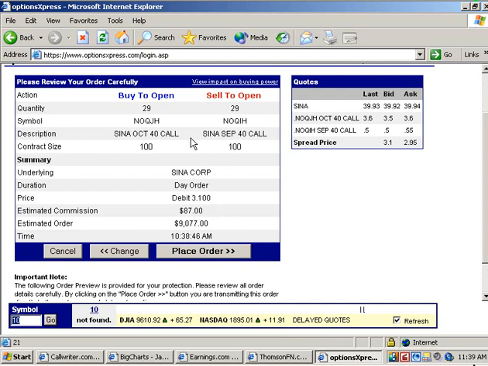Remember, the commission is charging you for two different transactions, $14.95 per transaction per 1,000 shares. The estimated cost of the order is $9,077, and what it has done is subtract the money coming in from the money going out. So this is your net amount going out. We want to check whether our debit price matches the bid price over here, and it does. If it didn't, we would change the order to make it match. But if it does, we simply hit go to place the order.